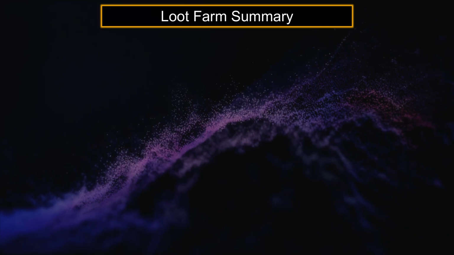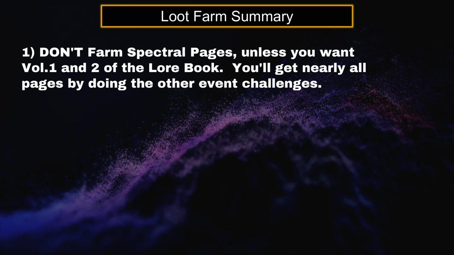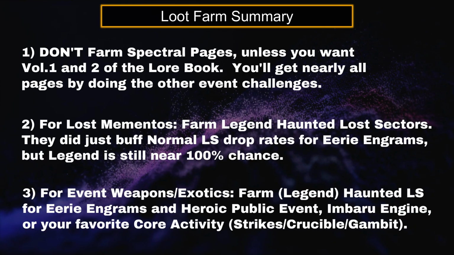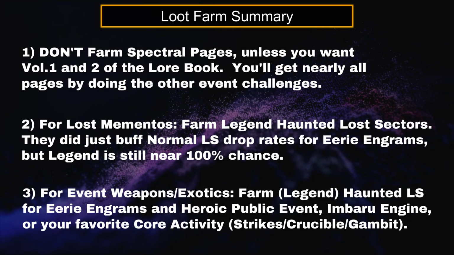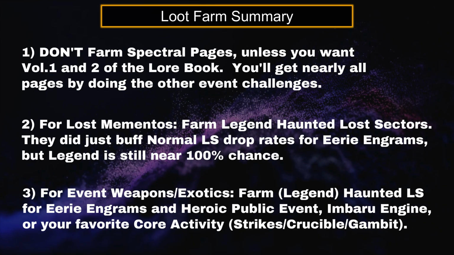Okay, let's summarize the loot farm. 1. Stop farming Spectral pages. You don't need them. 2. For mementos, farm Legend Haunted Lost sectors. 3. If you want weapons or exotics, farm Legend Haunted Lost sectors for Eerie Engrams and your favorite candy earning method. Public events, Embaru engine, or the core playlist activity you like best.